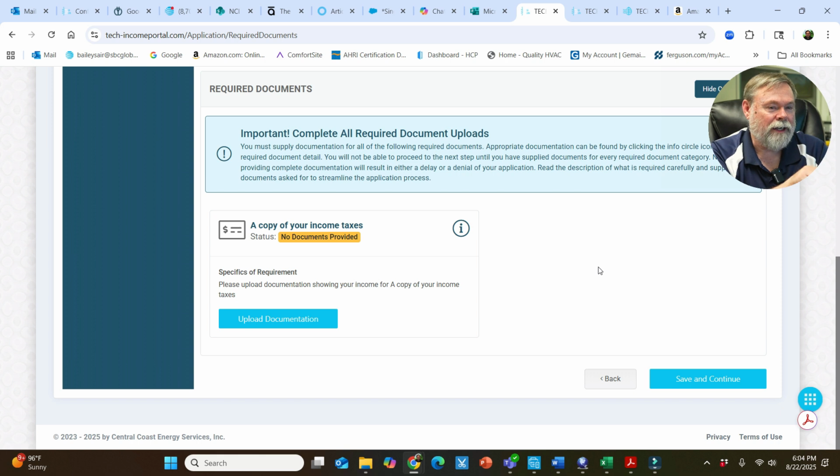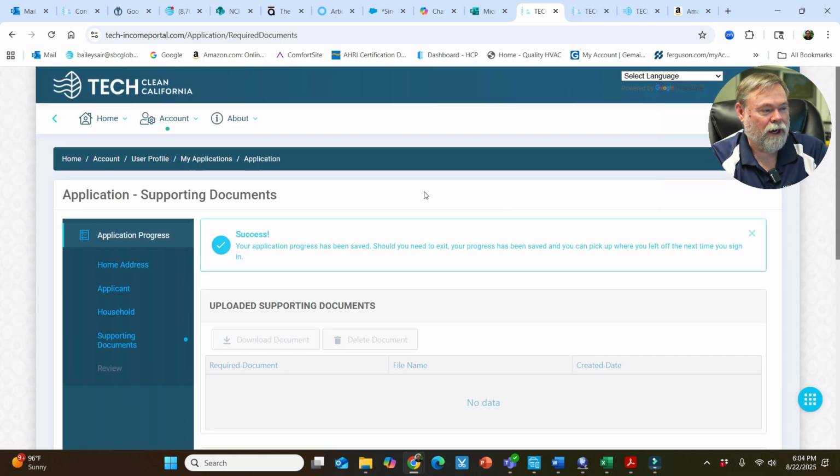So I'm going to send you the link to this. You can click on it. You're going to set up a registered account. And then once you get it registered, you go back in and fill all the stuff out, and it's a very simple process. Then you just have to get approved. We're doing these all over the place. So, Bill, I hope we can do this job for you.